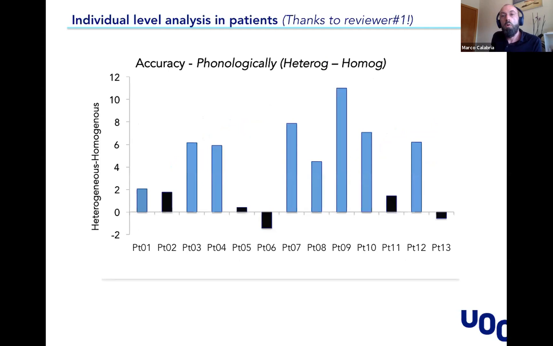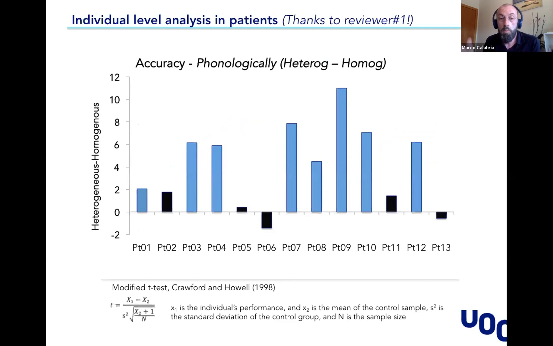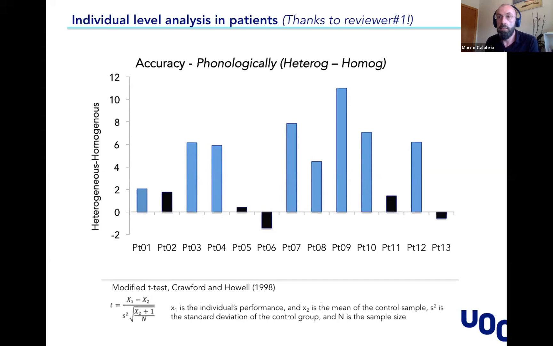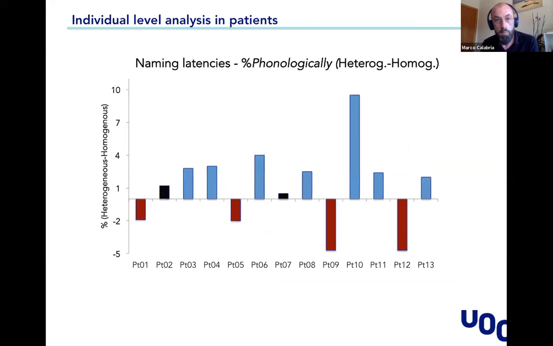We also went to individual-level analysis to check whether this pattern was consistent across individuals, using a modified test as Arpida mentioned in her talk. We compared the single performance of each patient to the control means. We found that eight out of 13 patients showed this pattern — less accuracy in the phonologically related condition — showing that the effect found at group level was reliable across individuals. The same pattern was not so consistent for naming latencies. Seven patients showed a significant difference compared to controls, but four of them showed facilitation. So the pattern was not so consistent.